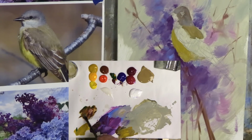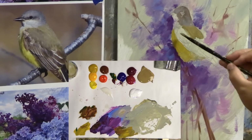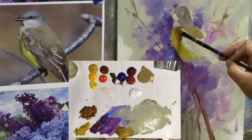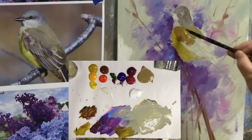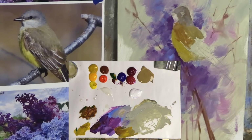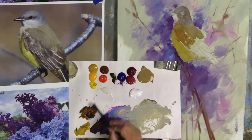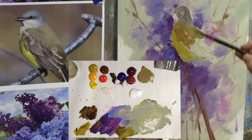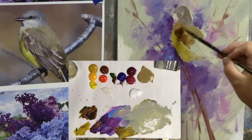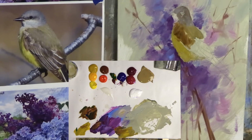Let's take some of this woody color and model this all together here, because you can see all of these multiple tones right in there. We'll just drop some of that right in here, and I'll come back and really paint his feathers. I'm just looking for some of that tone. Let's grab a bit of this violet. Maybe I do like that blue. Burnt sienna makes those darker type tones in there. I'm just looking for tones, for coloring.